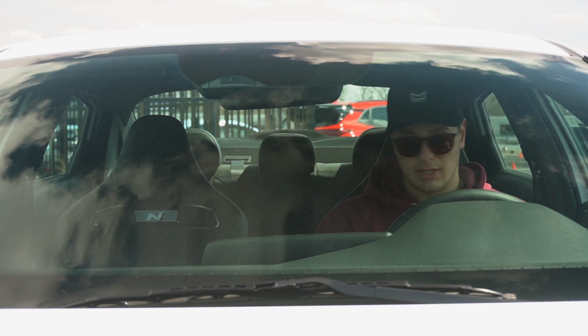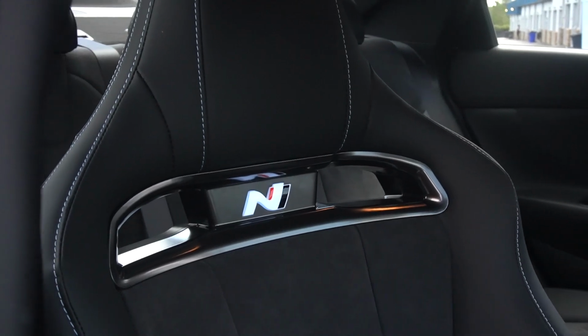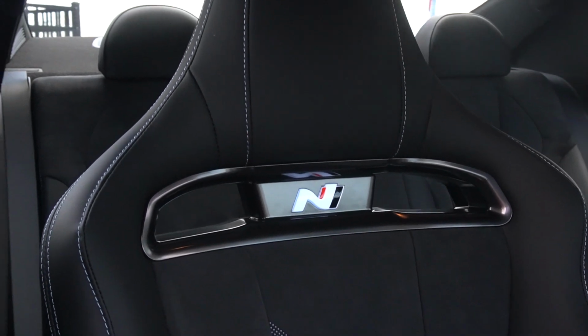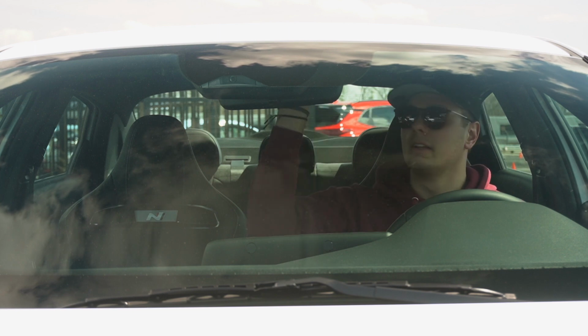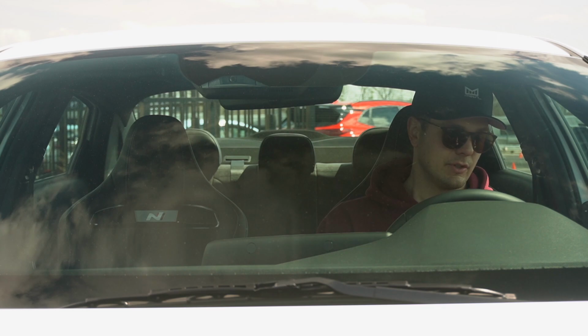The seats themselves, they're comfy, they're very bolstered though, and the seats light up, which I think is incredibly cool and just kind of a fun little tidbit. They are manual, but this is, again, like a $30,000 car-ish. And the interesting thing is, if you get a manual equipped car, you will not get a sunroof. If you get the DCT, you can get a sunroof in this thing, and you can't even get a sunroof in the Elantra, or the Kona N. So that's kind of nice.